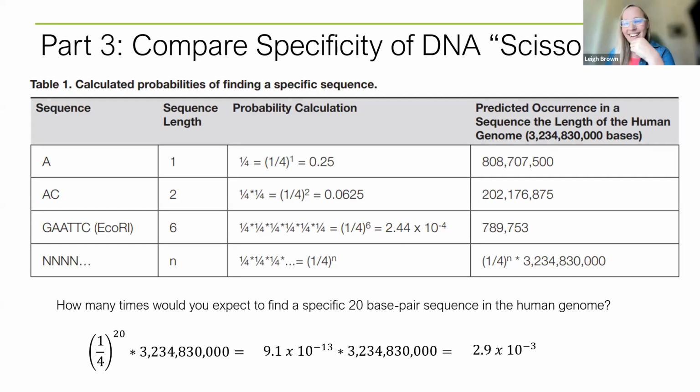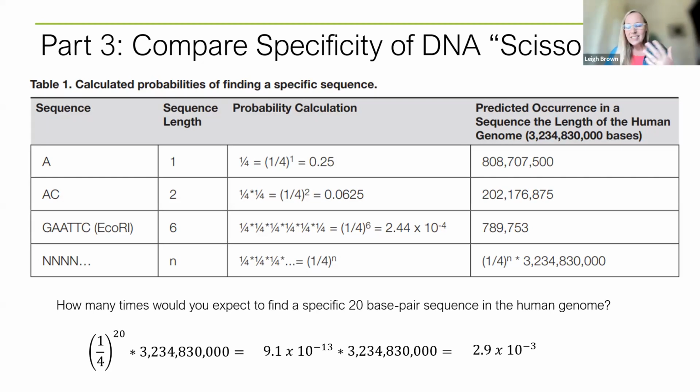That's less than 1. So yeah, the odds are that you're going to have relatively few off-site targets. Off-site targets are, we wanted to cut the cystic fibrosis gene, but that 20 nucleotide sequence that we have in that cystic fibrosis gene also occurs on a totally different chromosome and messes up something else. That's what we don't want to happen, right? And so the lower we can get that number, the better.